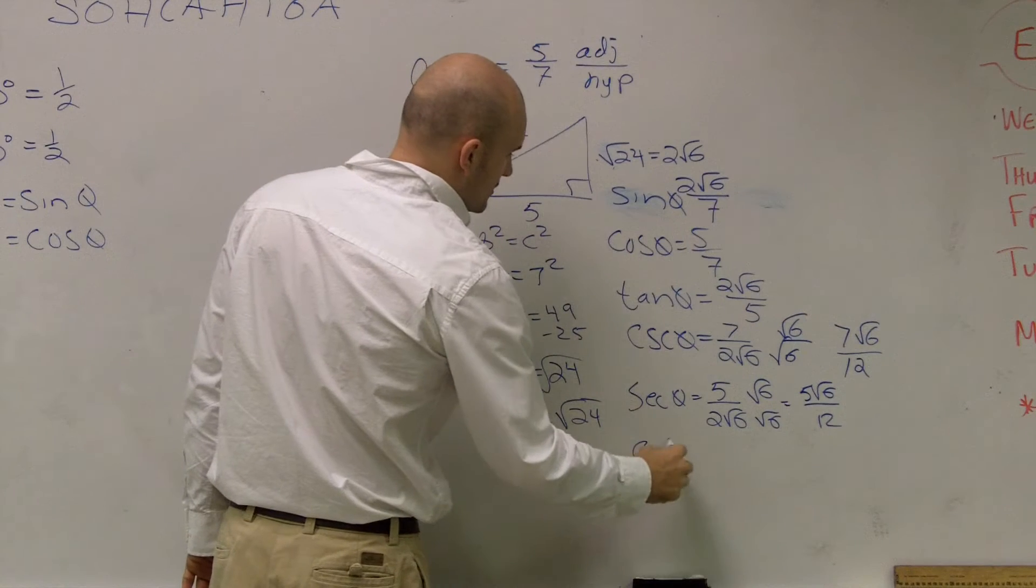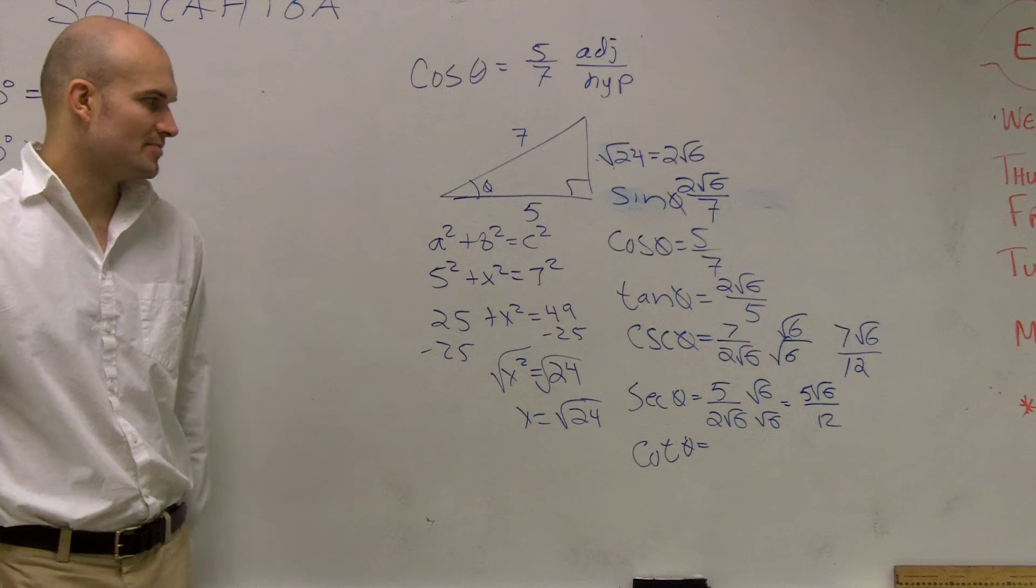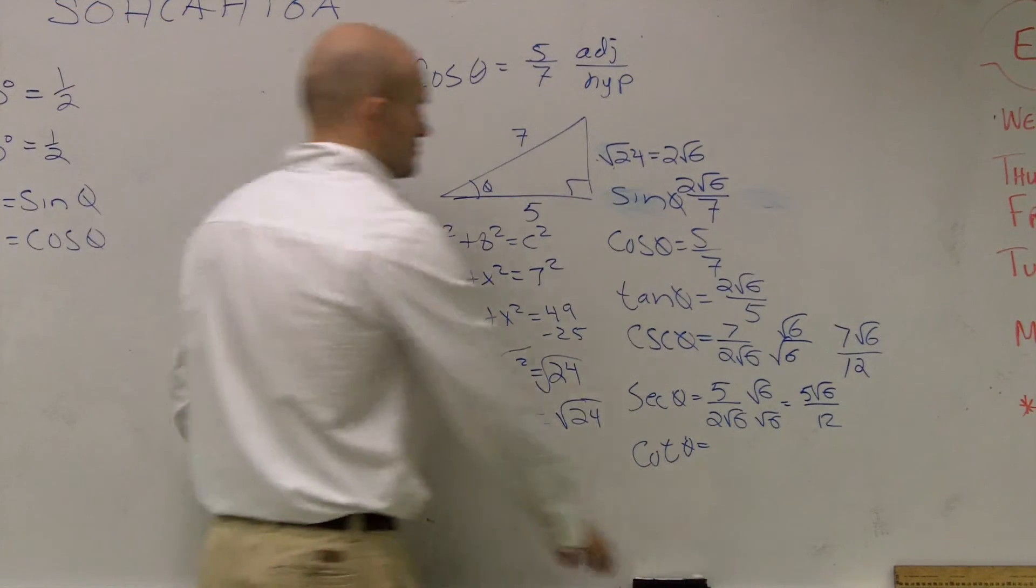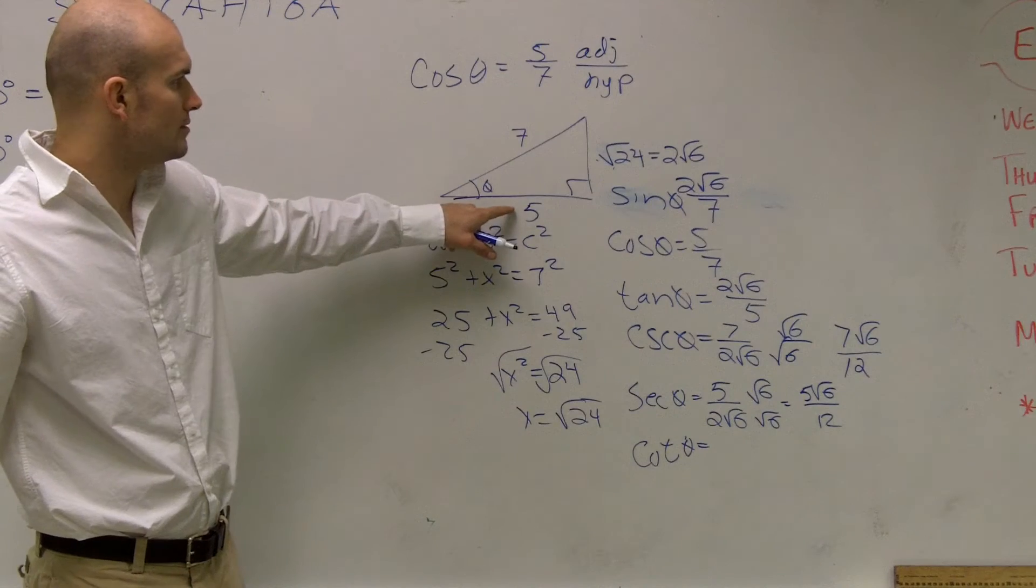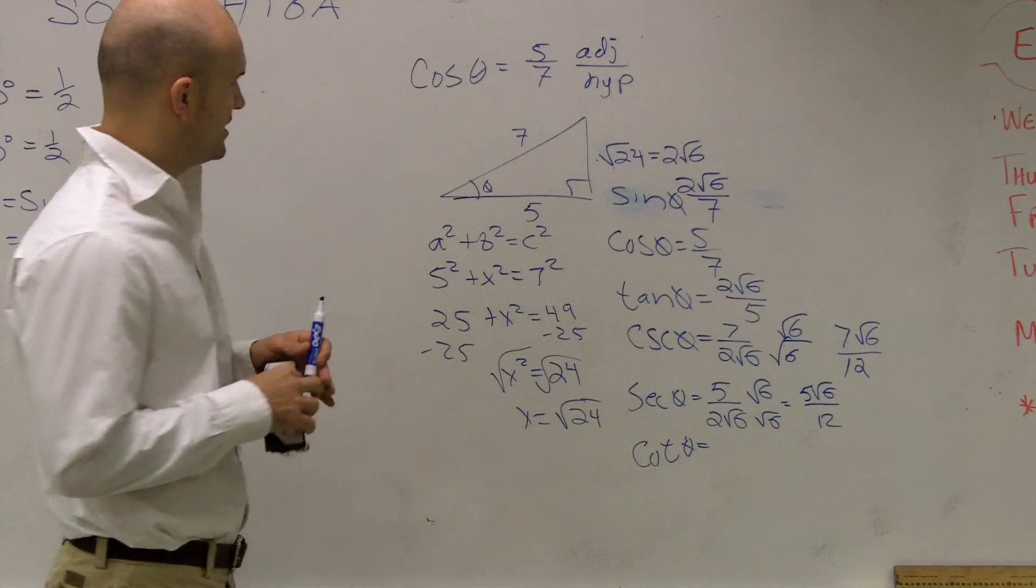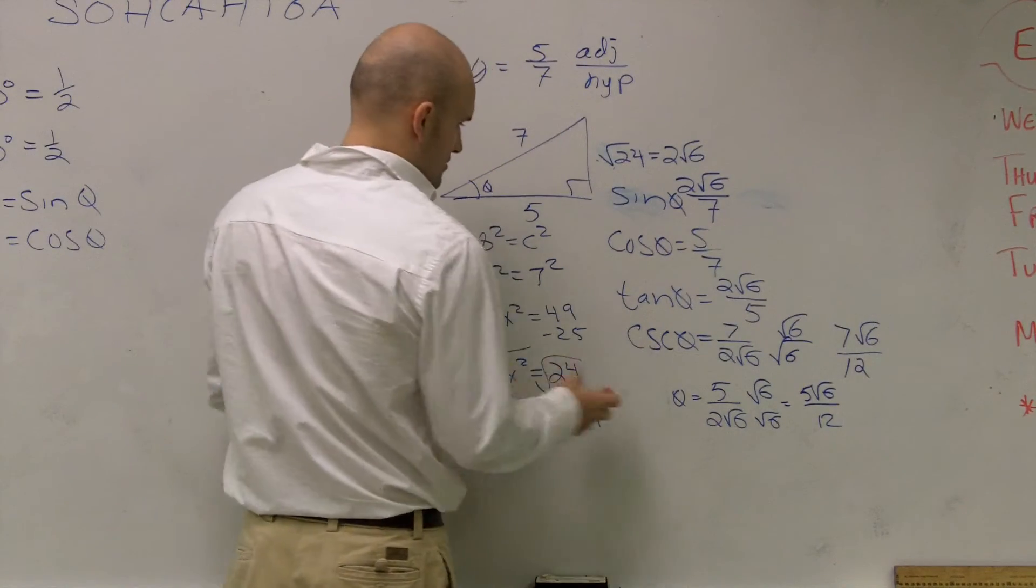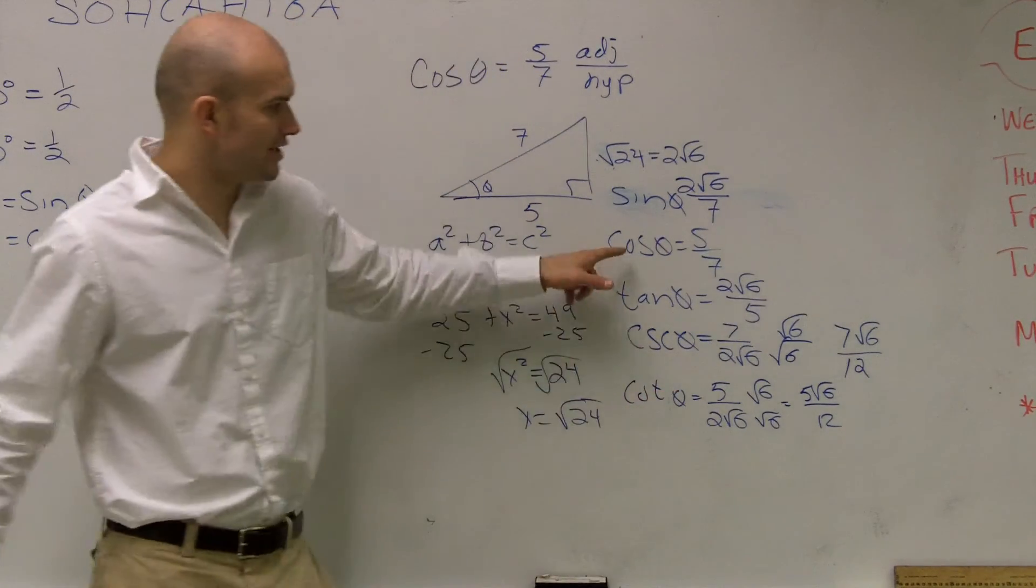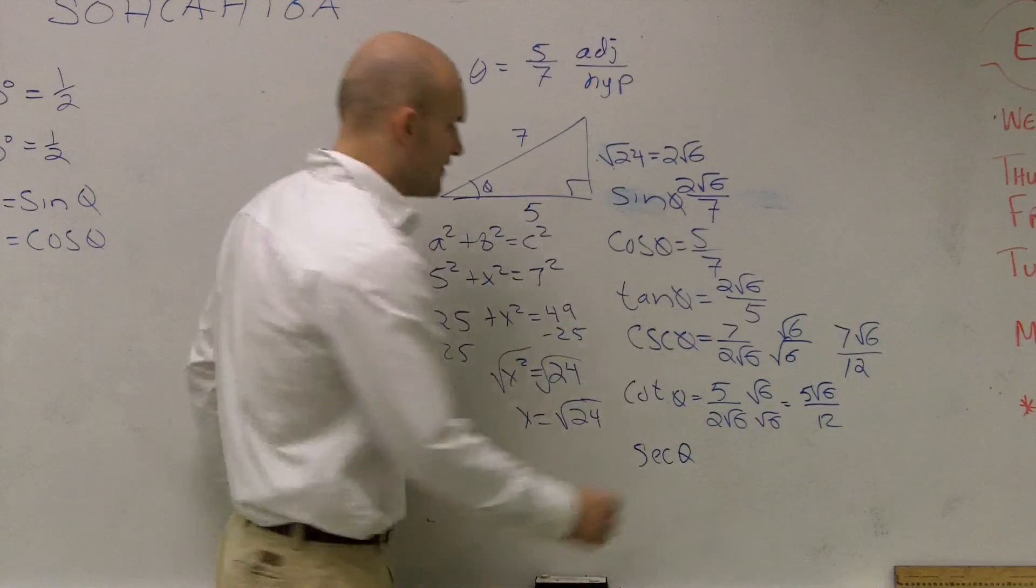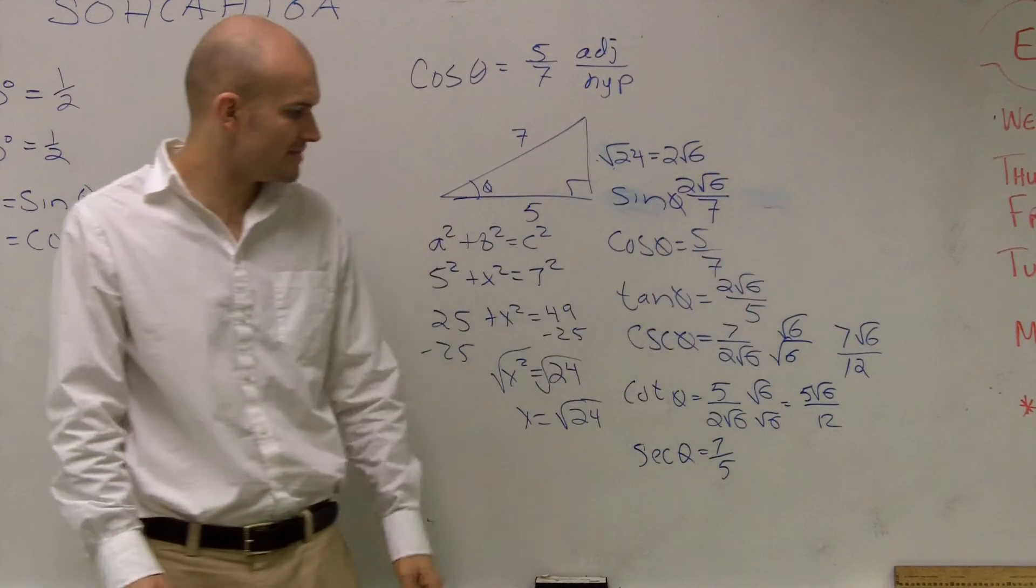And the last one would be cot, or as we call it in math, cotangent. So the cotangent is going to be, cotangent here is wrong. It's wrong. No. Opposite over adjacent. No, that's right. I did your mind. My secant is wrong. My secant is 7 over, my cosecant is 7 over 5. That's cotangent. Look at cosine, right? So secant is that just flipped over, 7 over 5. My bad. Cotangent is this flipped over, 5 over 2 root 6. I've missed myself in there.